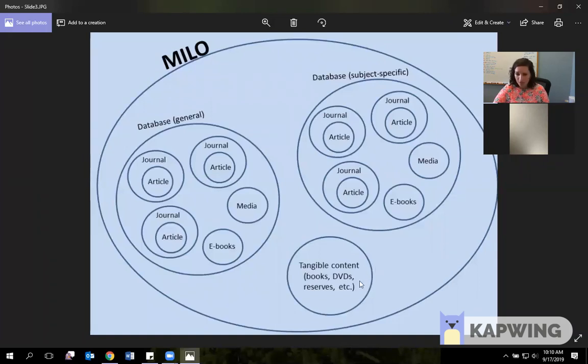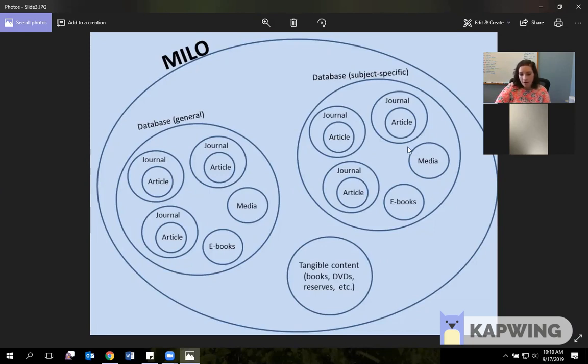So I want to start down here with the tangible content. By tangible content, I mean things that are here within the library where I am sitting right now. Things like books on the shelves, DVDs, our reserves, anything that is loanable within the library. Now, you guys are online students, so some of this might not pertain to you. If you do happen to live close enough to Delhi to stop by, you're more than welcome to use those resources, but just be aware that they do show up in some of your online searching, and you may stumble across those. You guys are going to be more concerned with the rest of this.